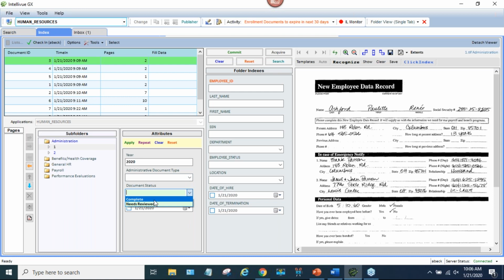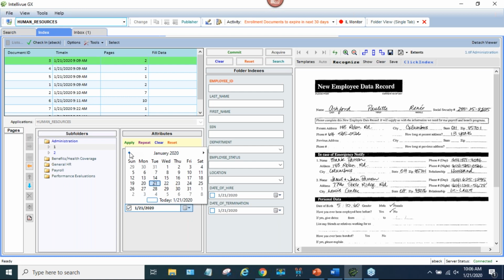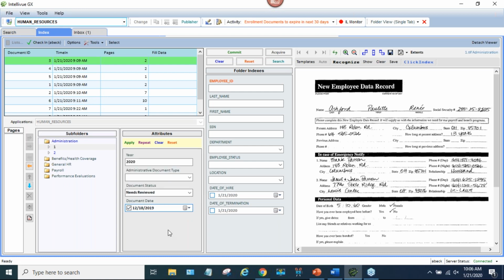I can give this document a status, and then I have an option if I want it. I can check it, and it'll give today's date, or if I have my calendar widget option turned on, which I'll show how to turn on this feature later in the training, then I can choose the date that needs to go here.